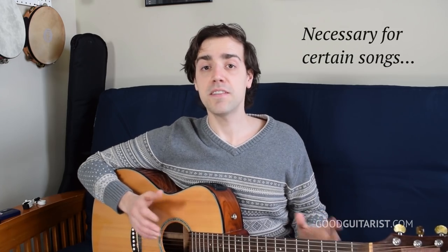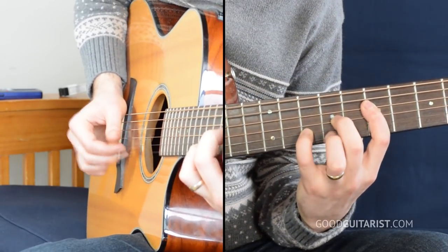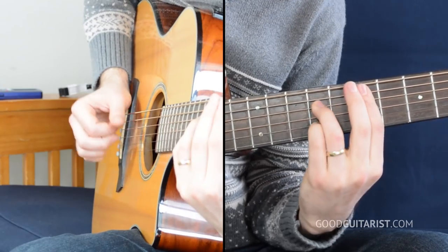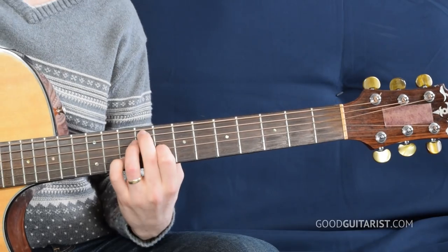Take, for instance, this tune right here. Now even though you can probably pick out the tune when I play it that way — it sounds like Here Comes the Sun by the Beatles — I'm in no way playing it exactly like the recording. That's because it's impossible to play it like the recording without a capo. Some of the chord shapes use all four fingers, and unless I can grow another finger to hold down the strings at the seventh fret, it's just not going to happen.